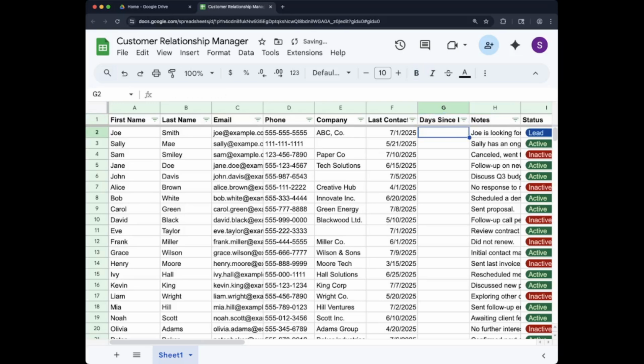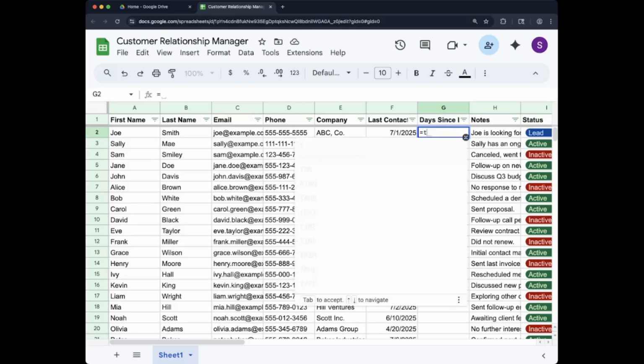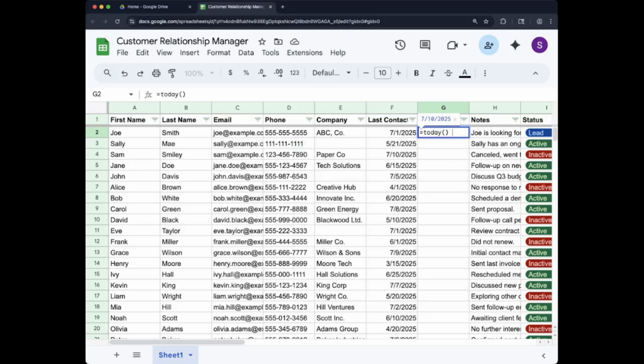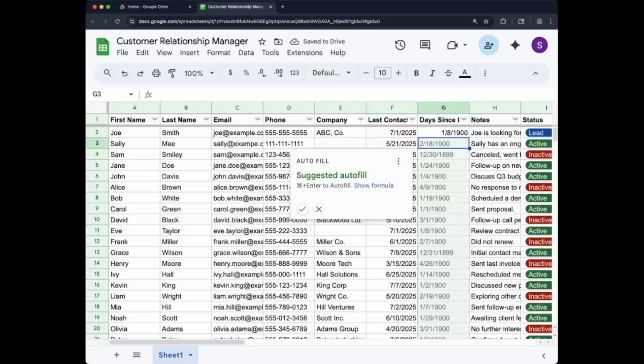And then we're going to use what's called a formula to calculate how many days it's been. We can do that by starting with the equal sign and then using a function called today and then subtracting the value in column F here. If we hit enter, it's going to tell us the days since.